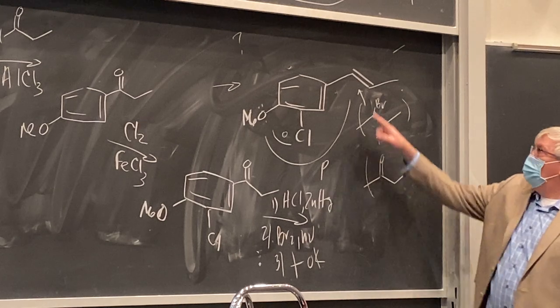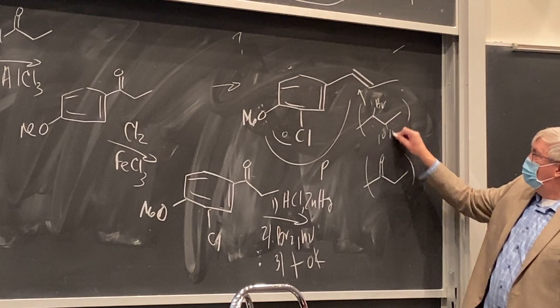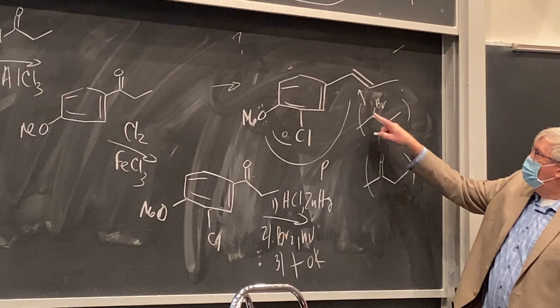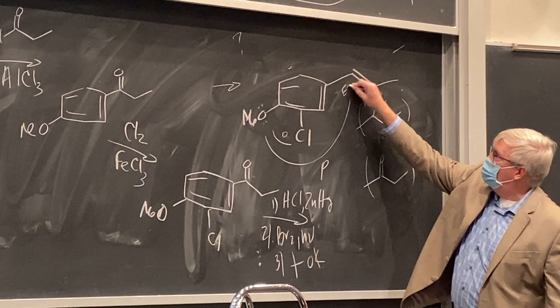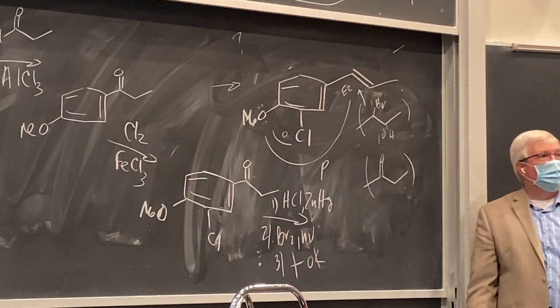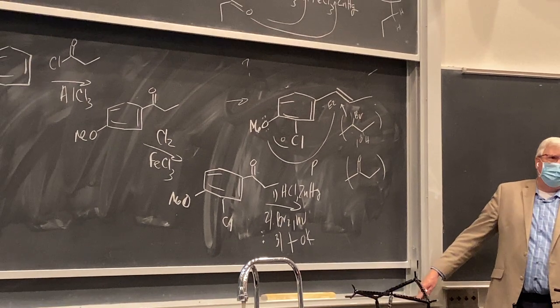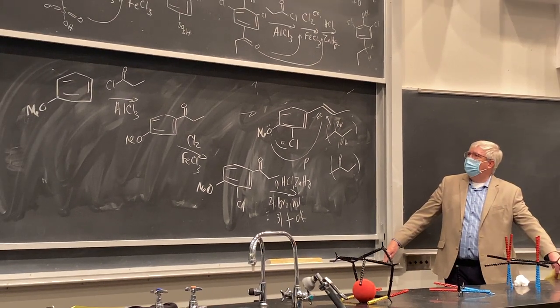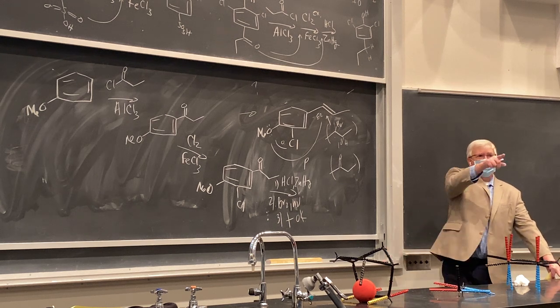And there's really only one place we can do the elimination right there, and there's two hydrogens there anyway. So yeah, the E2 would be fine there. Question on that? That's a tricky one because it has multiple peripheral reactions associated with it, and it's got some directing effects that are kind of tricky. Yeah.